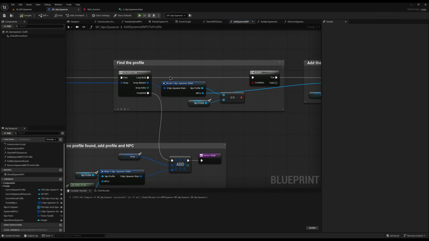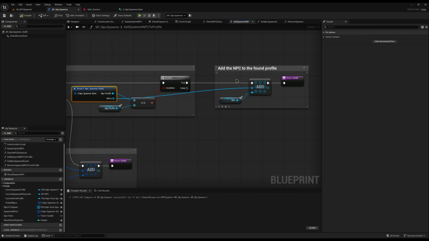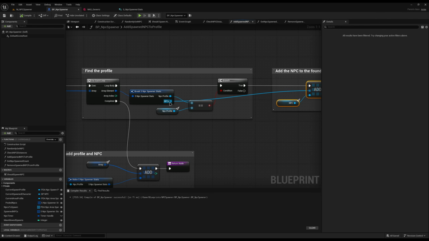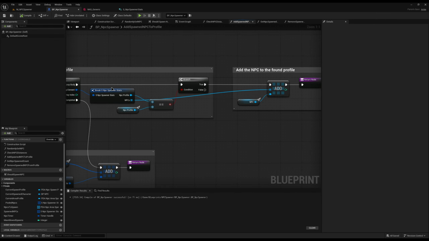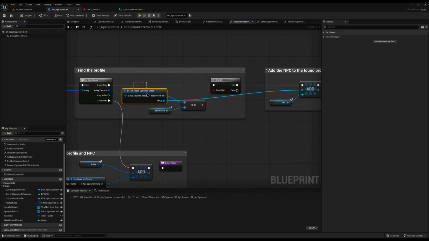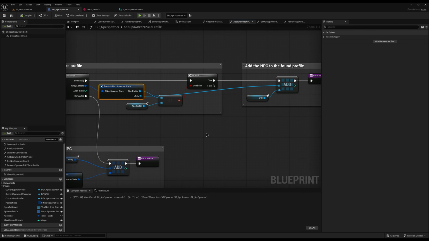So the reason is to do with arrays and structures and the way they work. The way we're doing it at the moment, we're modifying the array that belongs to this structure, but all we're doing is modifying a version of this. But when this structure creates this array, it pretty much sets it to what it needs to be. So the issue is when a structure contains an array, it simply marks it as a normal array, meaning the first time you set it, that's the size it's going to be. It's a fixed size. So in this case, we add an NPC to it, the size is 1, that's it. It doesn't get any bigger.